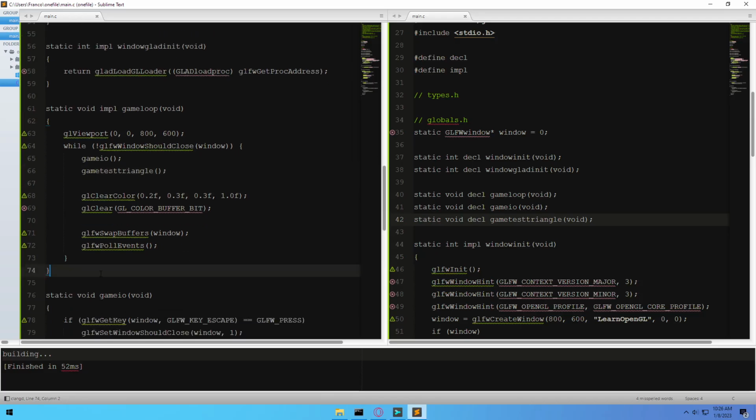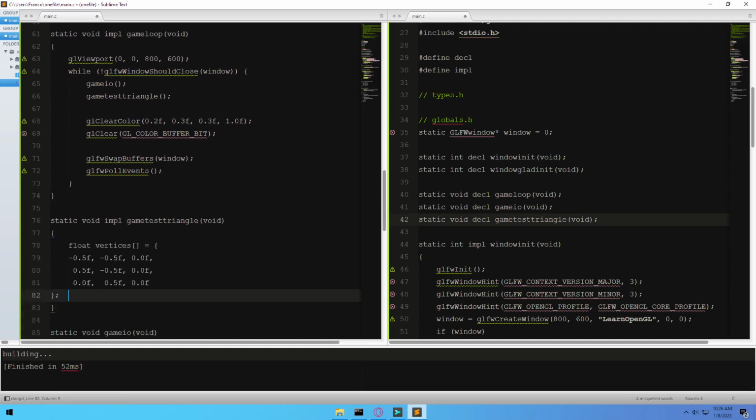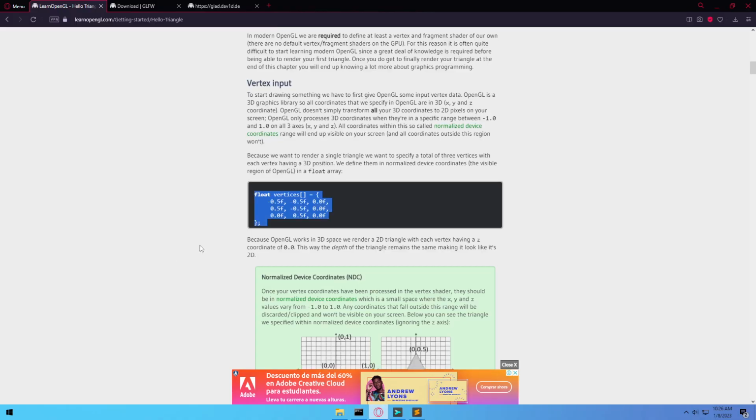Okay. And now static void implementation game test triangle. Paste it in. All right.